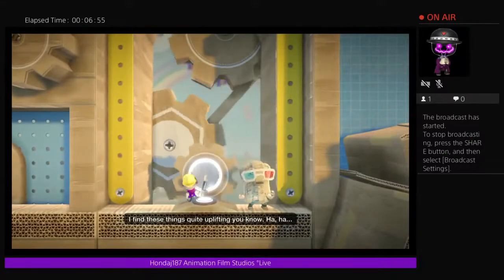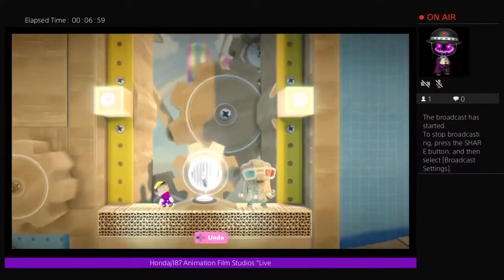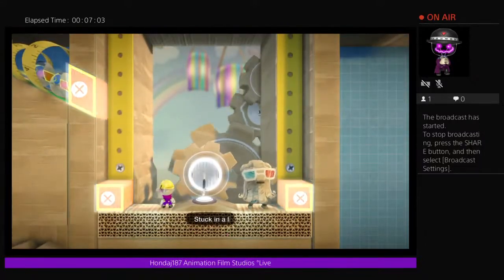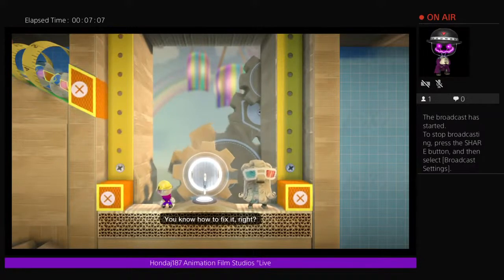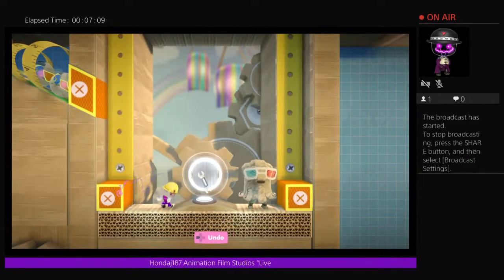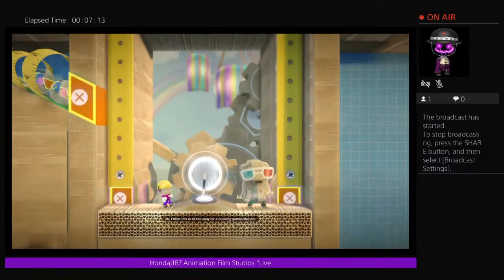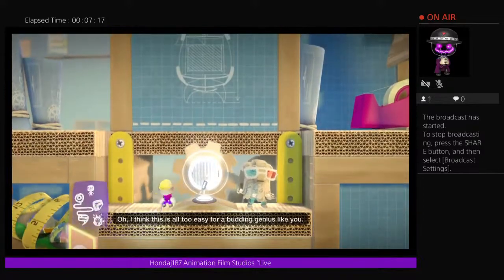I find these things quite uplifting, you know. Disaster! Stuck in a lift. You know how to fix it, right? Oh, I think this is all too easy for a budding genius like you.